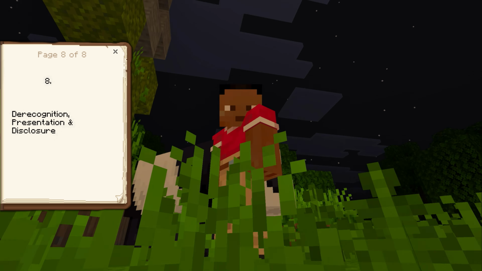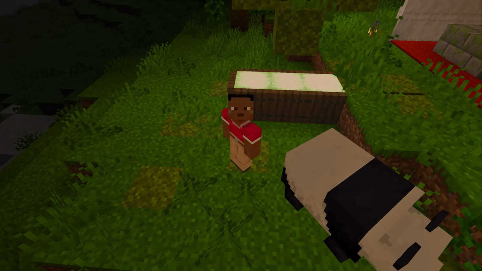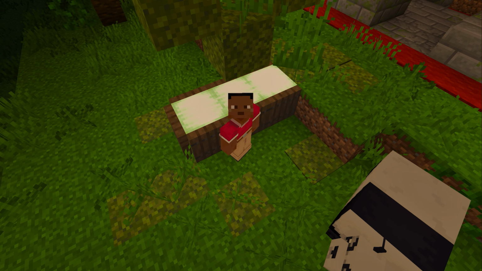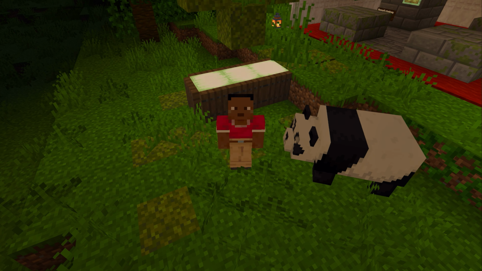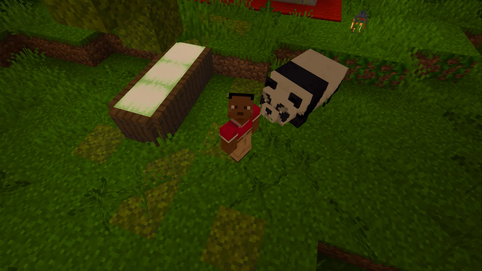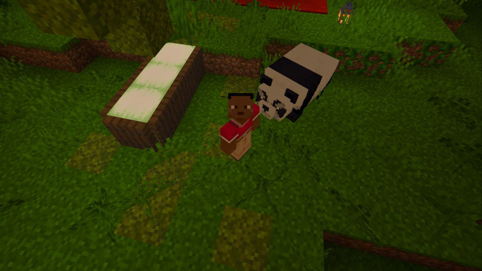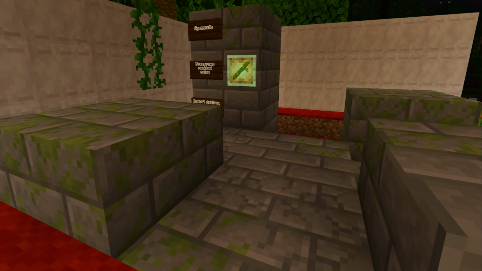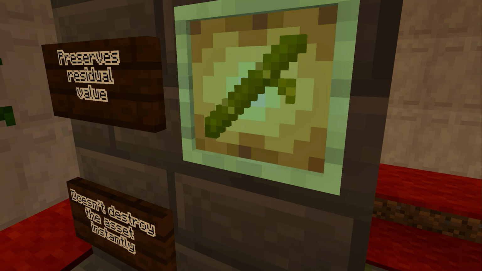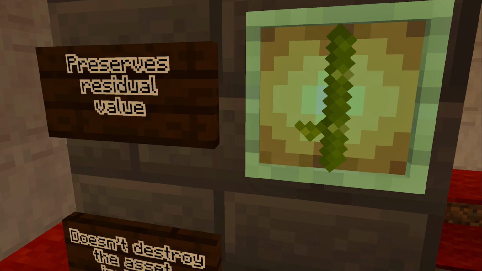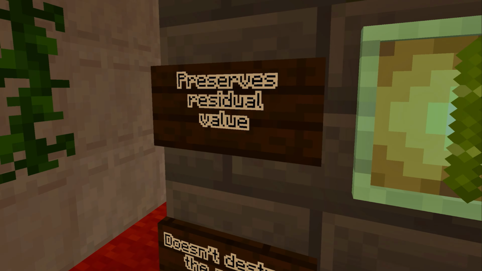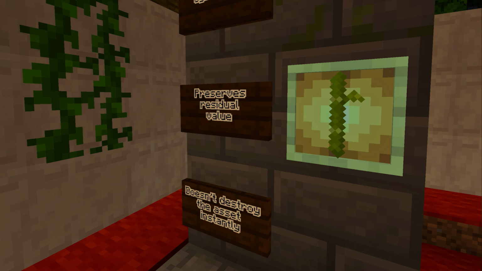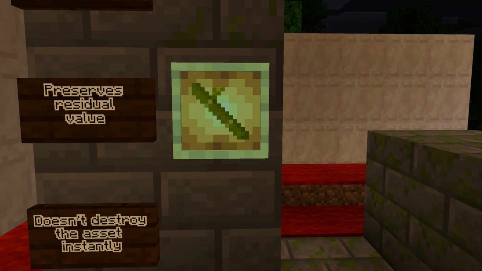De-recognition, presentation, and disclosure. An item of PPE is de-recognized when it's disposed of, or when no future economic benefits are expected from its use or disposal. The gain or loss on de-recognition is calculated as proceeds less carrying amount and is recognized in profit or loss. If payment is deferred, the proceeds are measured at present value, with the interest component recognized separately. Finally, IAS 16 requires appropriate presentation on the face of the financial statements and detailed disclosures in the notes.